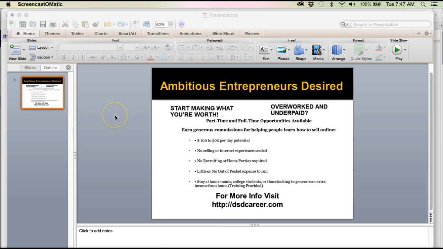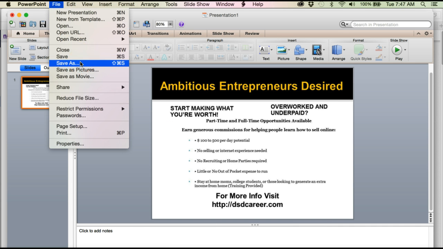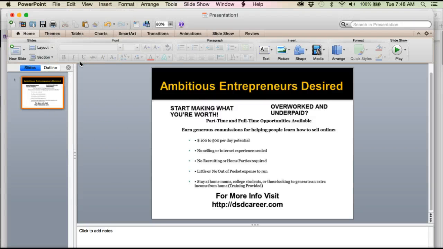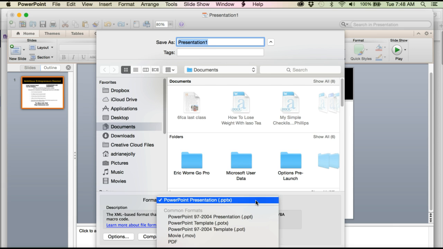So this is a way you can get around that. Now that this has been prepared, because it is a presentation, when you go to save it, you want to choose save as. On a PC it's a little different. You click the down arrow, and it gives you some choices. You have to save it as an image file to be able to upload it as an image. The two most common are JPEG and PNG, so you want to choose one of those.